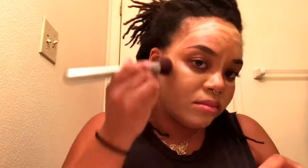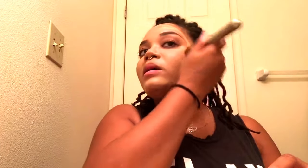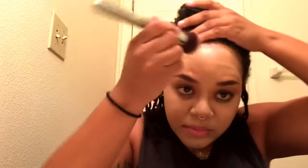Anyway, I look like a hot mess, don't I? So we're gonna just go ahead and blend this and get my skin as white as possible. To me, this is not white enough. I might have to go whiter. What y'all think?